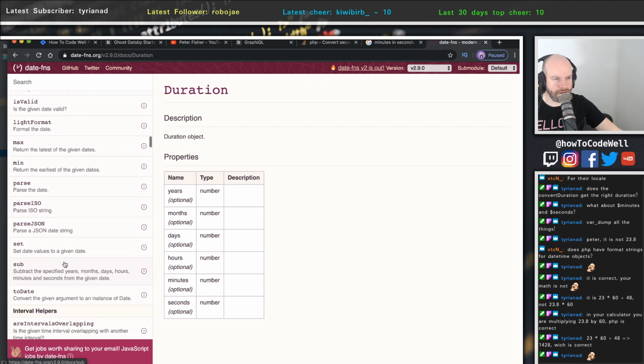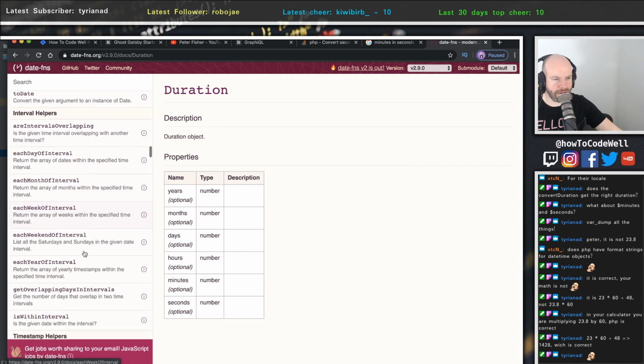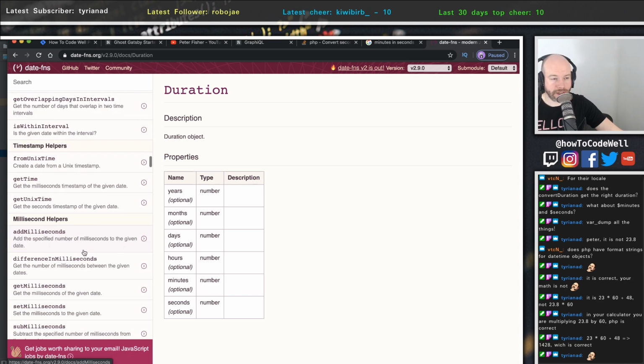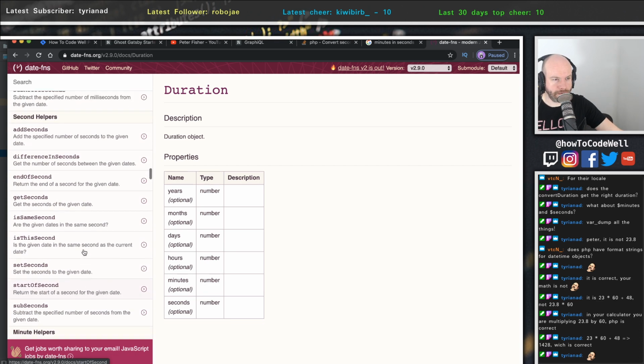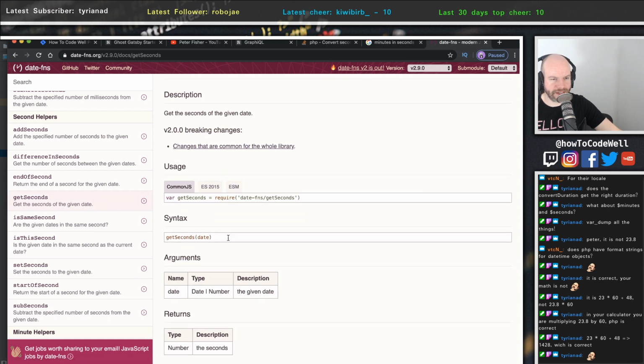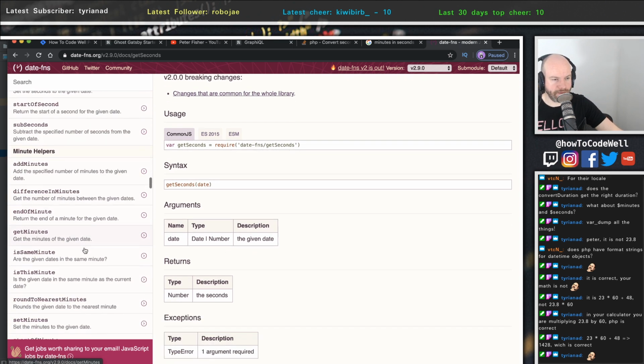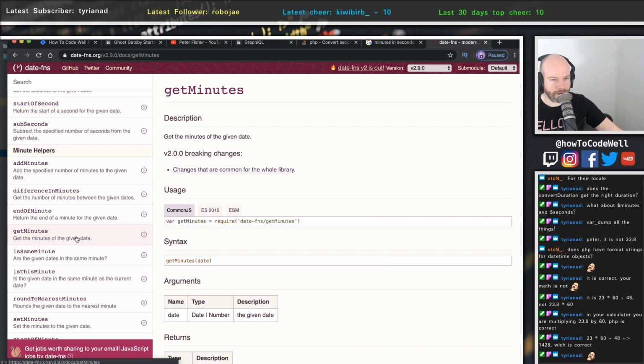These are all good things. Return the earliest given dates, min, interval helpers, timestamp helpers, millisecond helpers, second helpers. Get the seconds of a given date. So if we were to put this in as a date, we can then do get seconds. And then I'm assuming there is get minutes as well.